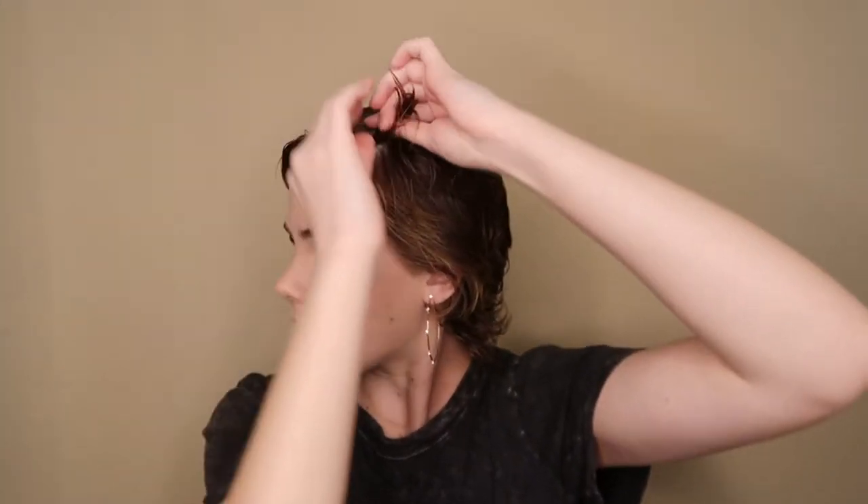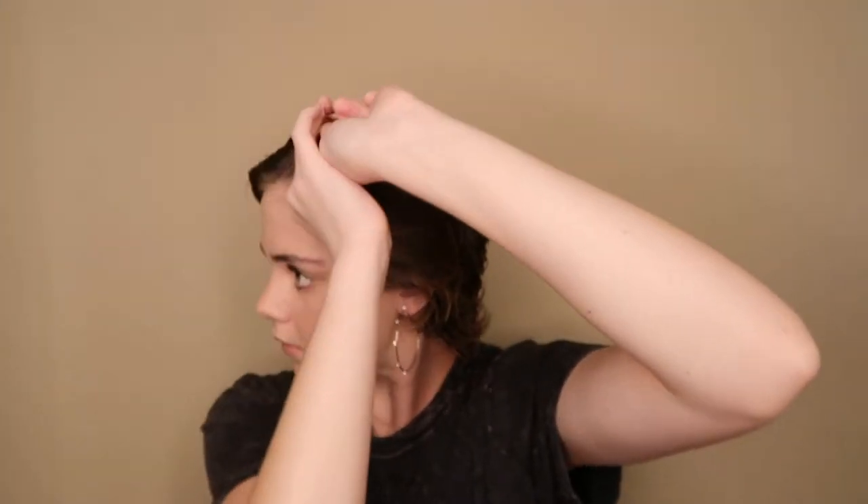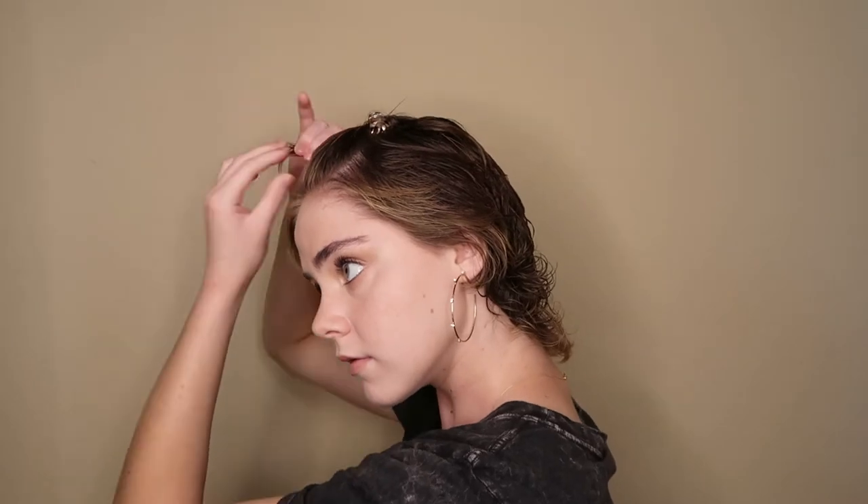This next one is going to require a middle part. Middle parts aren't my favorite, but it's going to look cute. I take my two little hair clips and brush one side up, working one side at a time. My hair isn't long enough to do a French braid on top yet, so I just do these twists — the same as the side part style, but twist the hair up and grab more hair as you go — then clip it. And that's the hairstyle: just two twists. The longer your hair gets, you might actually be able to start doing braids on top.